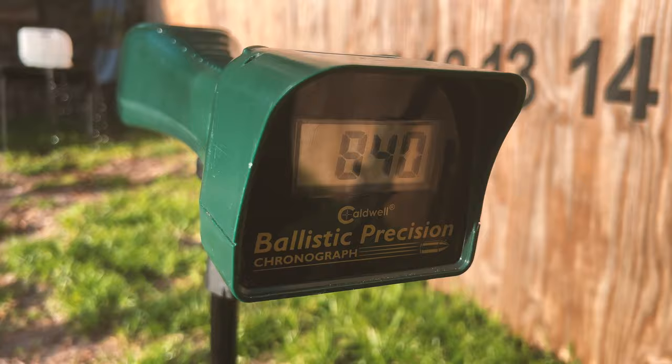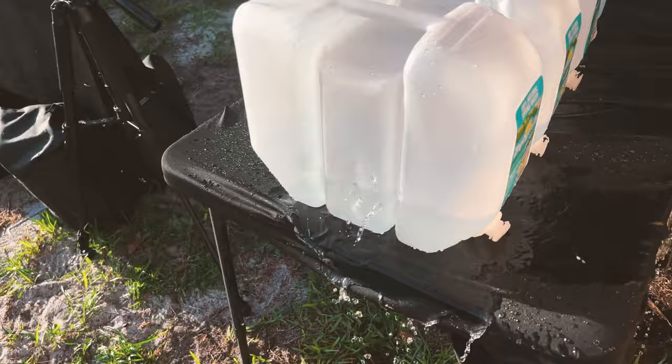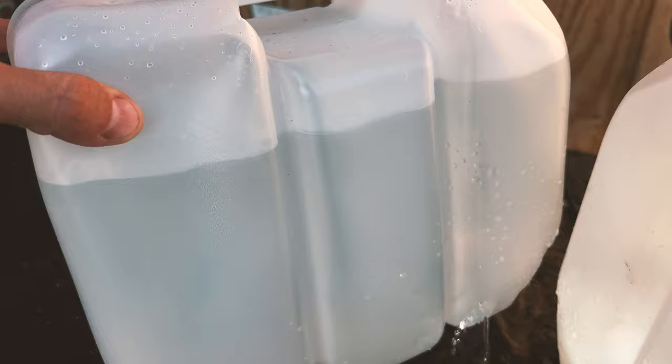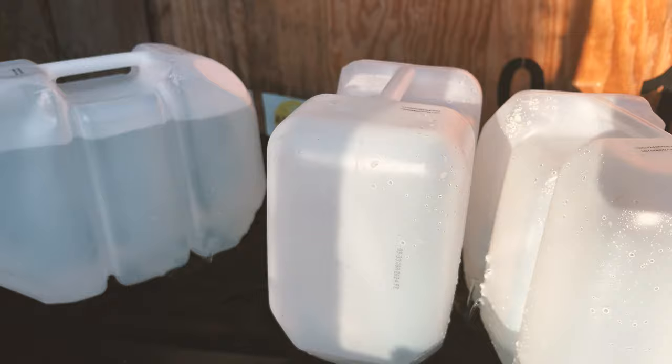All right, well, the manual didn't lie. We were in our mid 800s feet per second. Let's see how many water jugs we went through. One, into the second, out of the second, into the third, and a little bit into the fourth. Look at that. There's a pellet stuck pretty hard right here. So wow, almost 4 2.5 gallon plastic water jugs.